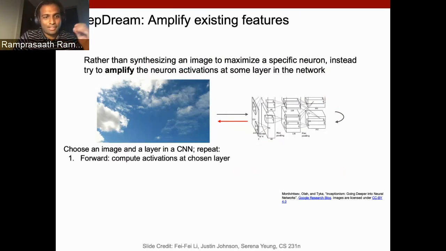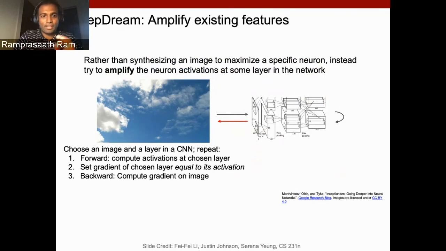We compute the activations for the chosen layer, and then set the gradient of the chosen layer to be equal to its activation. I'll describe why we are doing that. Once you compute the gradient on the image, you update the image and then keep repeating this process.